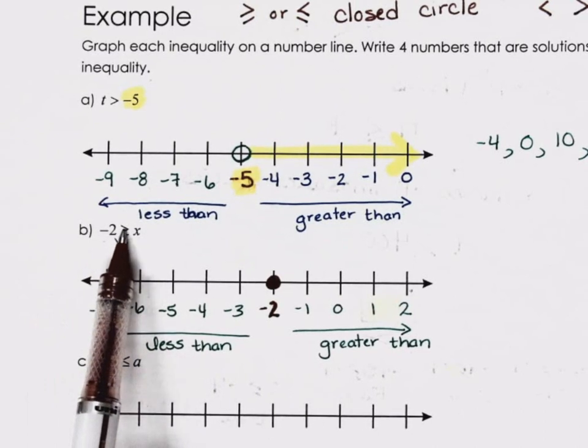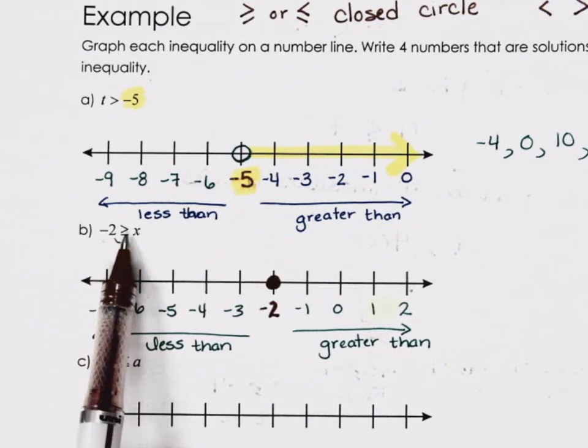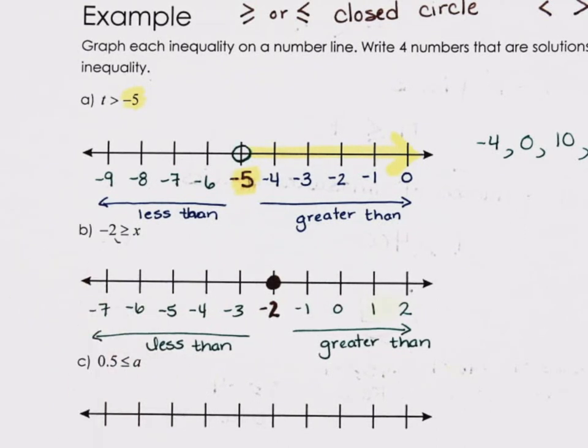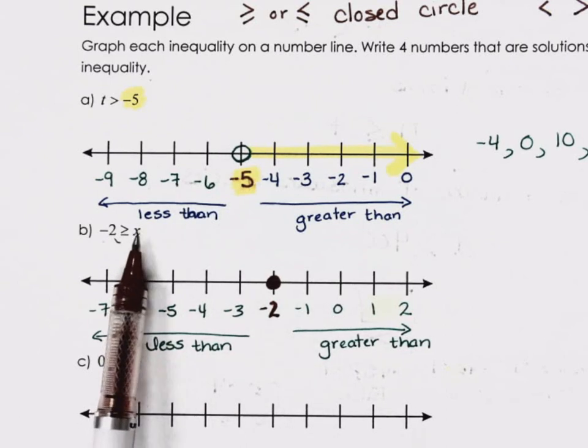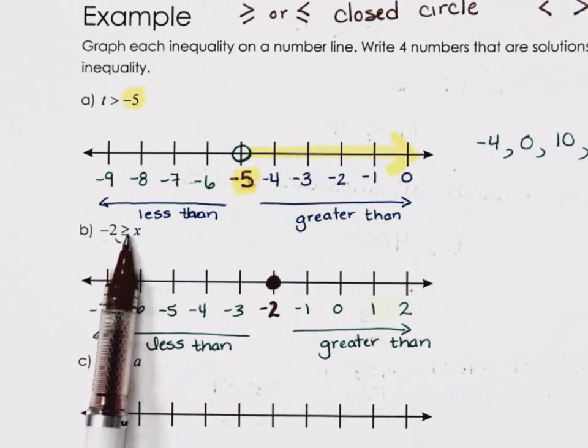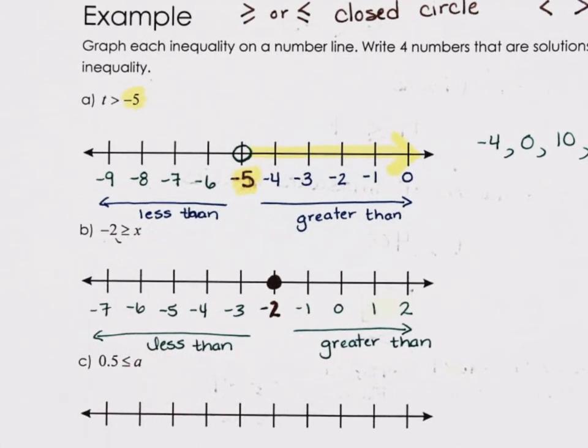Okay, so -2. I like to read it from the x. X is less than, because the small part's pointing at the x. X is less than or equal to -2. I like to read from the variable. I don't always read left to right when I'm dealing in math. X is less than, because the pointy part is pointing at the x, less than -2. So am I on the left or the right-hand side? X is less than. So we're on the left-hand side.